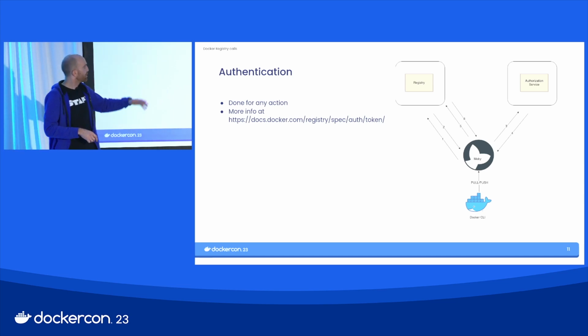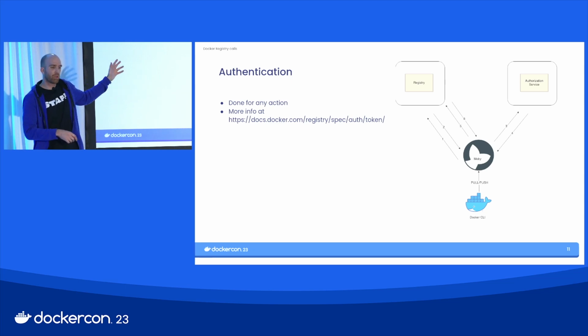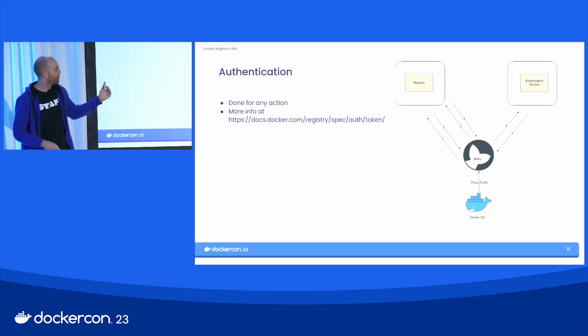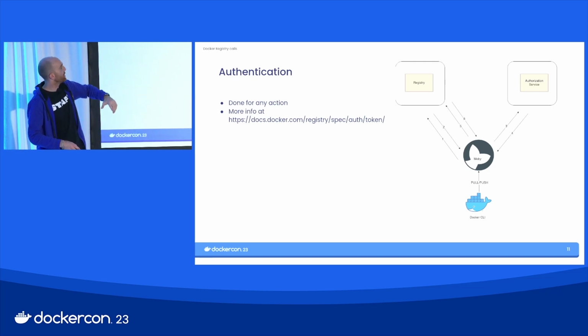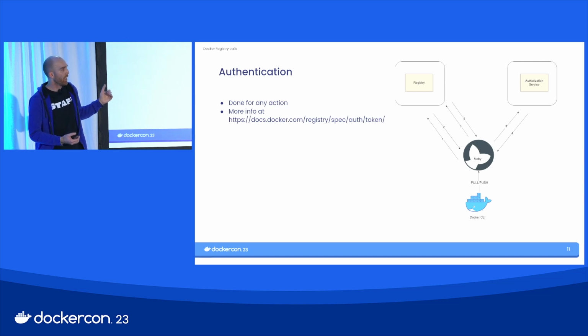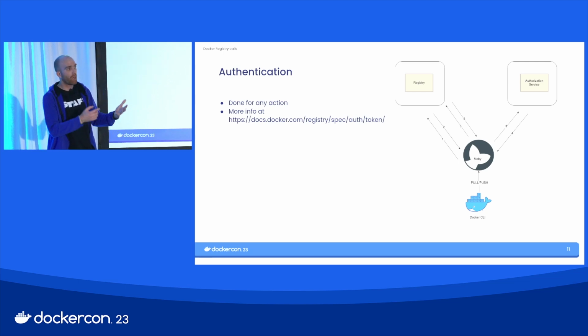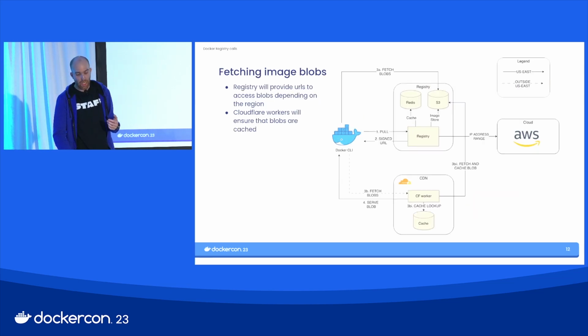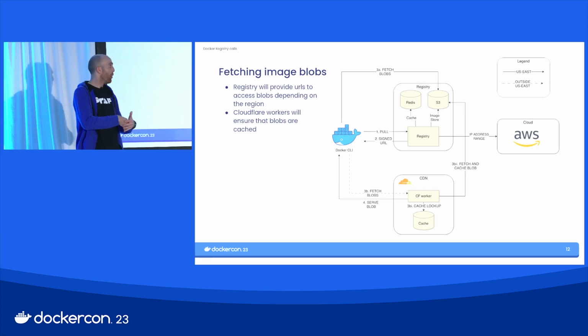So the first call will go to the registry, trying to make a pull. Registry will answer that you are not authenticated, so after it will generate a token with the authorization service that will come back to your Docker daemon, and after that it will call the registry again to check if you are authenticated with this token. With this token, we can know if you are a user, your plan, and all of that. After that, other calls are made.